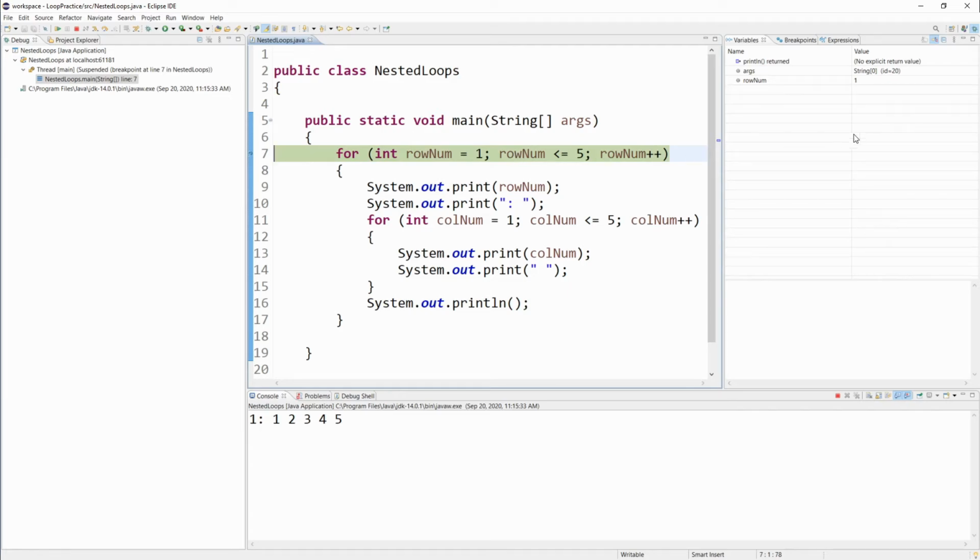Then we're back up here. Row num is currently 1, so we add 1 to it. It's still less than or equal to 5. And we walk through. So that's what's happening with our loops, and we can see I've deliberately called this column number because we're printing column by column, and this row number because we end up printing row by row. And we tend to think of our loops as working that way. Let's go ahead and make that run on out.